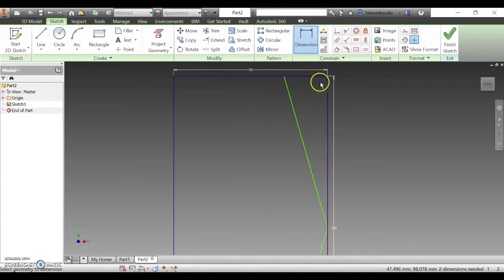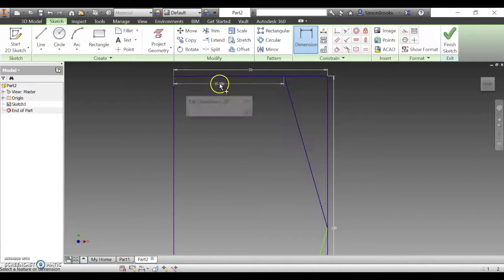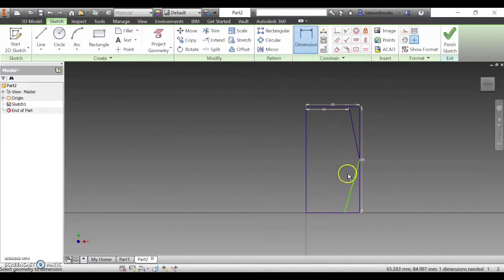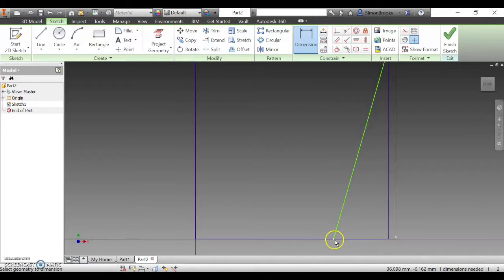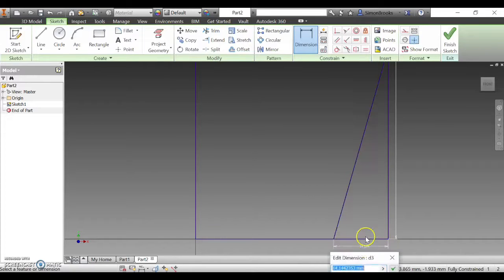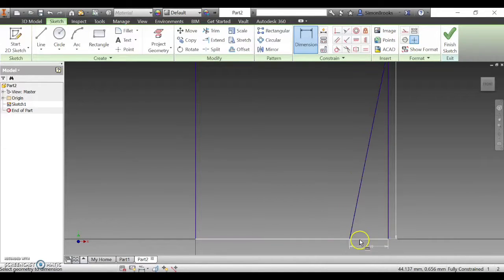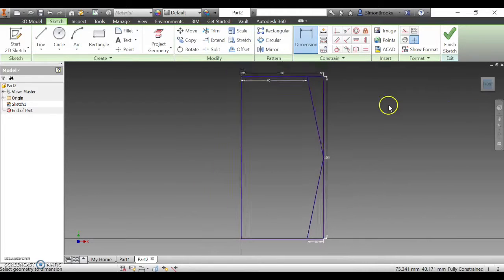Same again, I'm just going to make the distance between the outside of our pot and our inside, I'm going to make that 40 millimeters just to give us a slight angle there, and I'll do the same for the bottom. Obviously these can be changed up if you wish. So we'll just use this as an example. So that's the outside profile that we need.